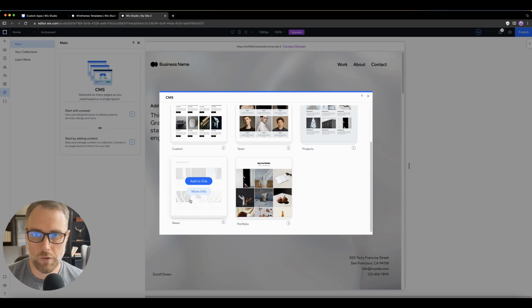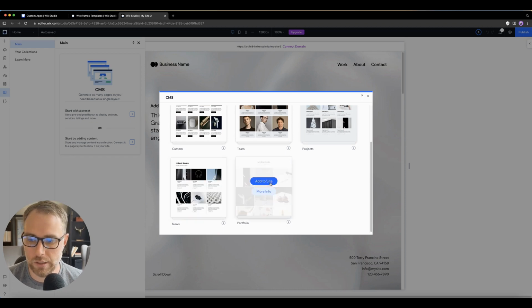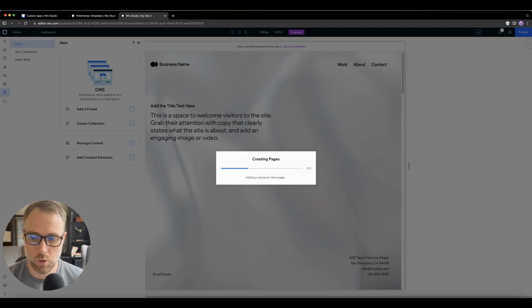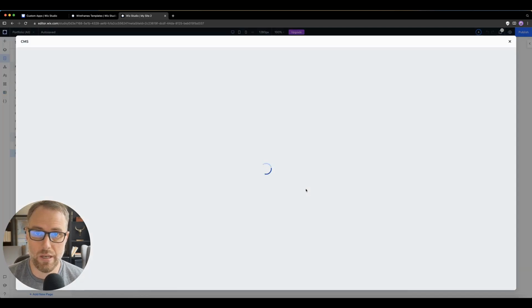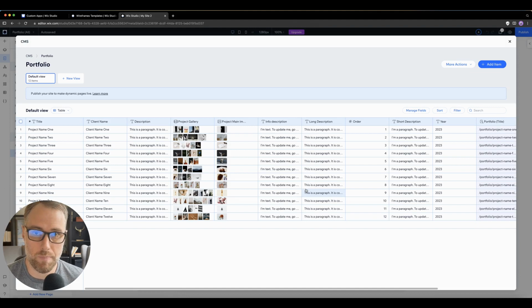And we're going to build a portfolio site today. So let's go ahead and choose my portfolio and add this to our site. It's just super cool. When we click this, it actually not only adds the CMS to our site, but it actually pre-builds pages so that we can take a bunch of shortcuts and not have to build out all these dynamic pages for our portfolio.